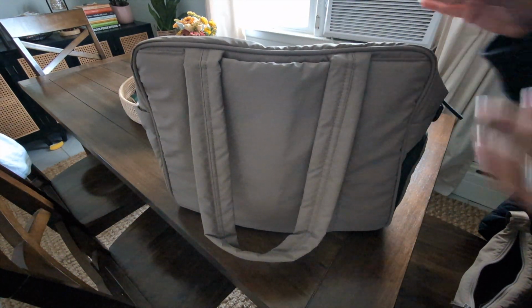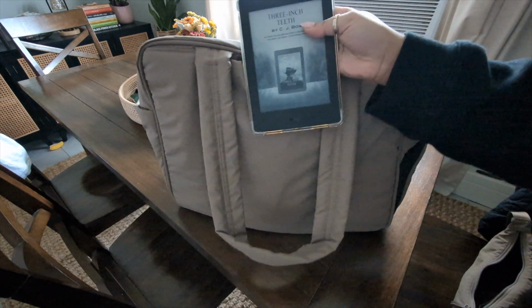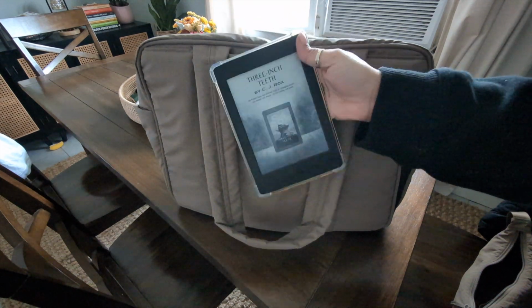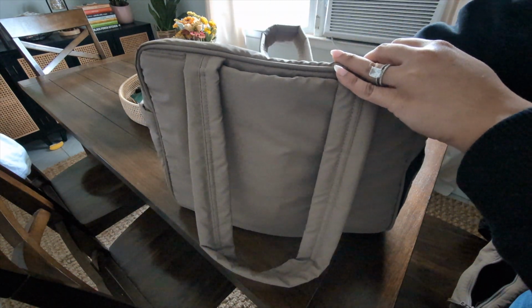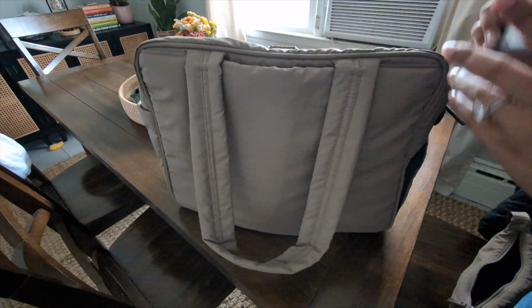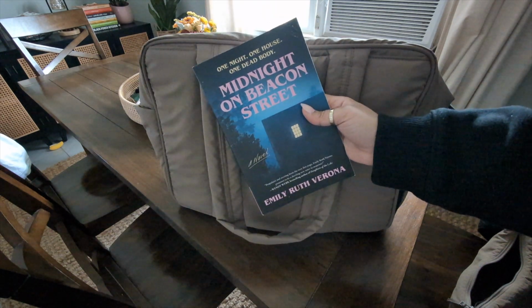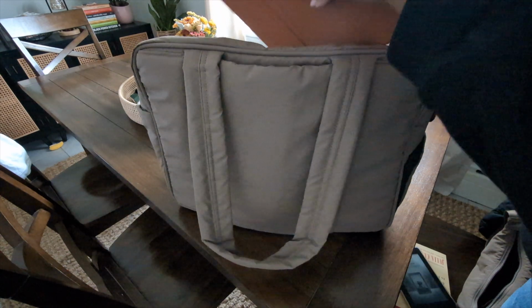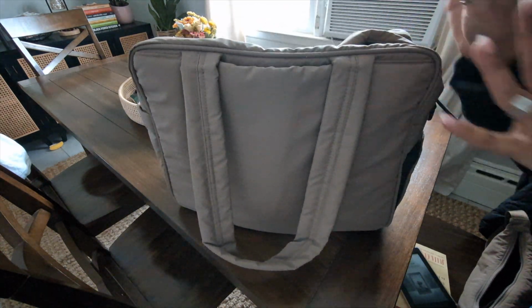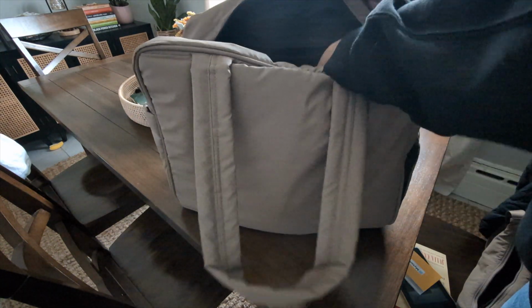Very tiny things, so I just plop them in there. I'm thinking maybe I will have some downtime, so maybe I'll bring my Kindle. I have a feeling I won't actually use it, but we'll see. You know what? I know I won't use it because I'm reading this. So if I do get time to read, it would be this. Pretty sure I'm going to bring my iPad because I do use it for productivity purposes. You all know that. I think I'll also bring a hat. Yeah, I think I'll bring a hat because like I said, it's going to be raining.